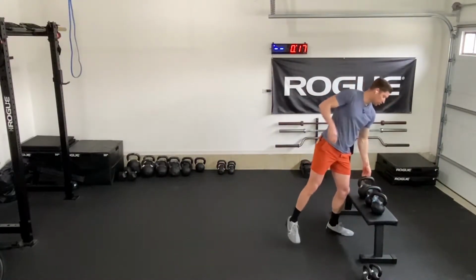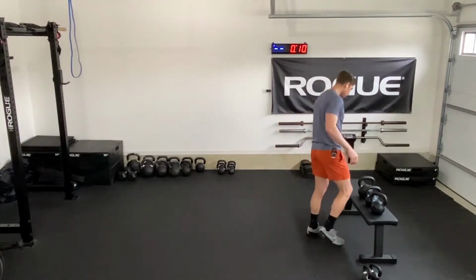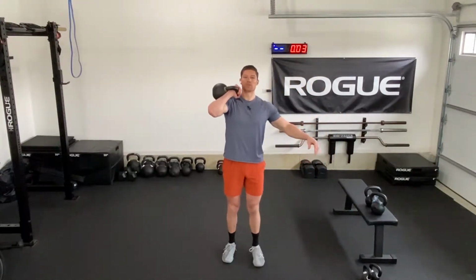Shake it out. Three sets down, two to go. Use that lower body to create some momentum on the bell and explosively drive it up and over. Ready?